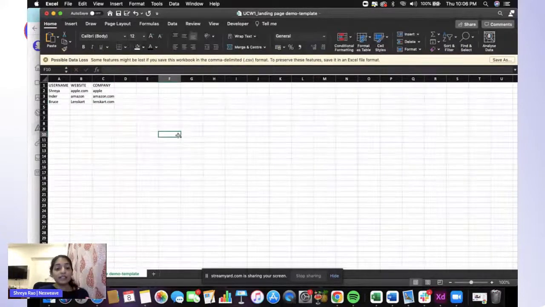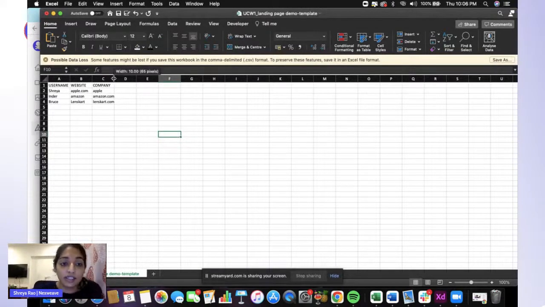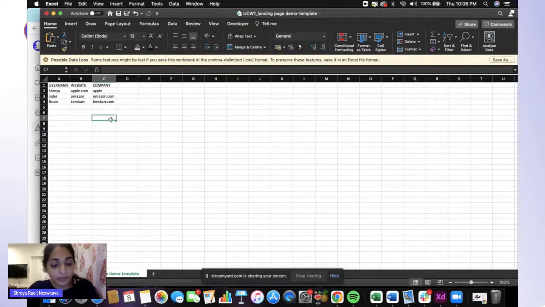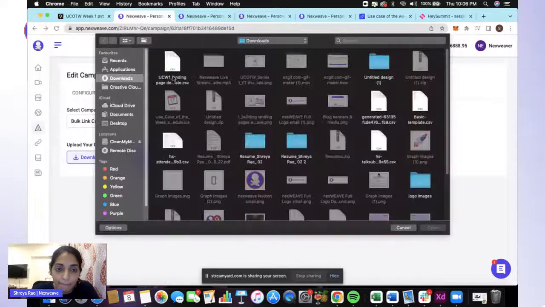So hypothetically, you could fill this with hundreds or even thousands of names of information. You can copy and paste and import data from your CRM or sales tool that you're using as well. I've just put in 3 rows of information for the sake of this demonstration. I'm going to go ahead and save this template. Now, once you've got the data included in that CSV, you can just click on the Upload CSV option.